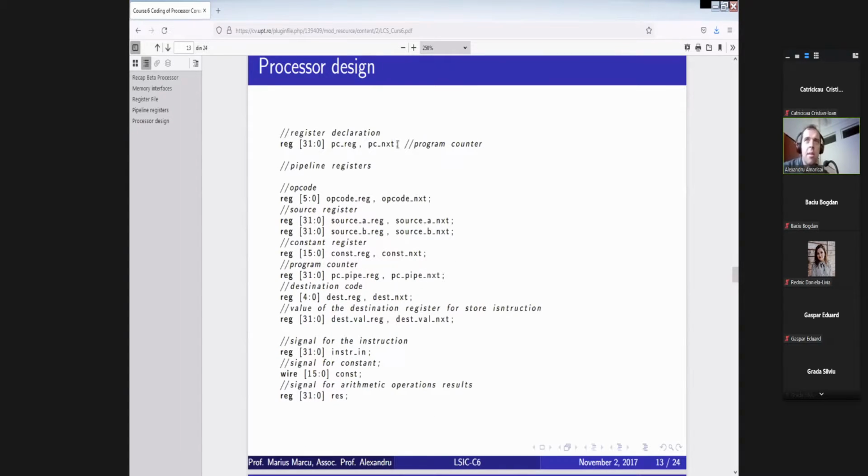So the register declarations: we have the program counter, which stores the address of the current instruction.